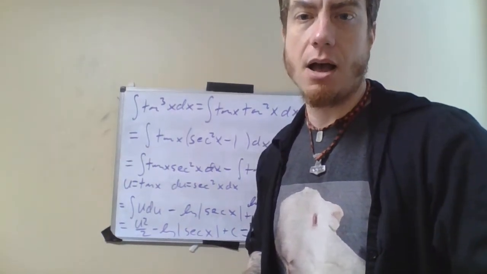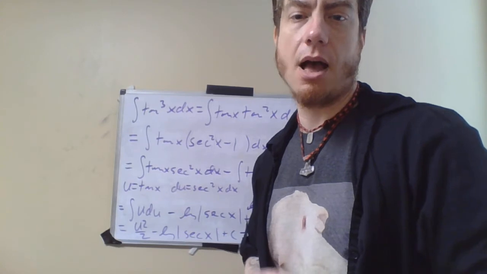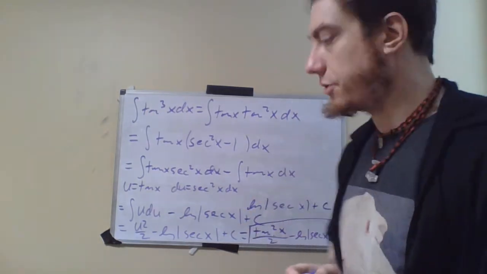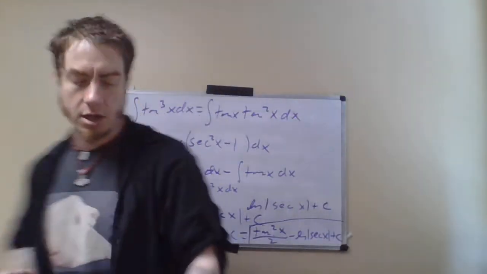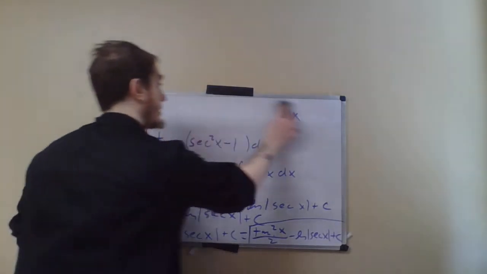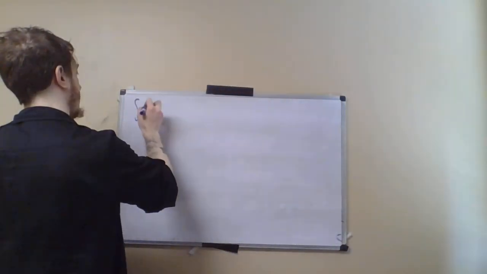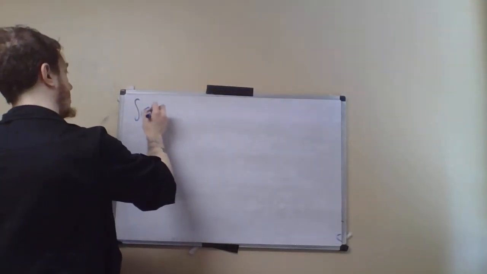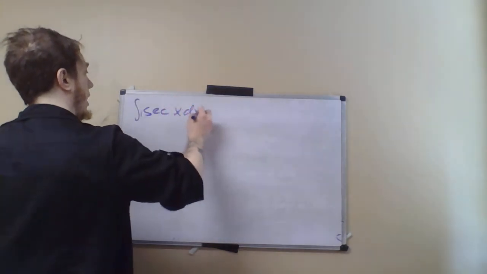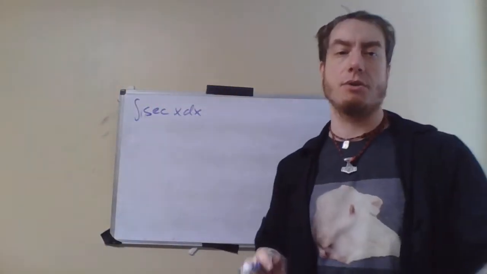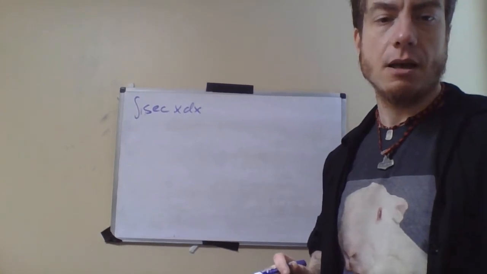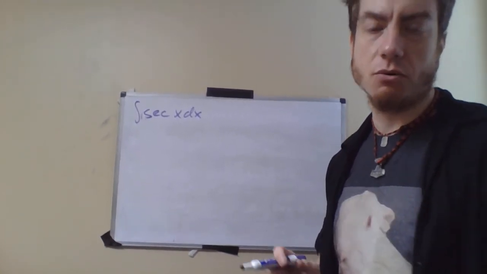Now, I want to take a look at another type of integral that actually comes up rather frequently, though this might be perhaps a bit surprising that this comes up super frequently, but it does. What if I want to do the integral of secant x? This one is actually much trickier than tangent, unfortunately, which is why I'm following along on some notes here.